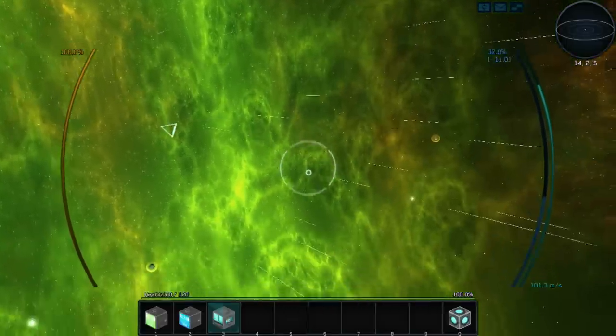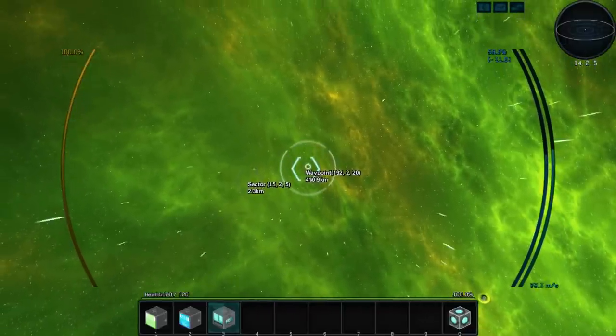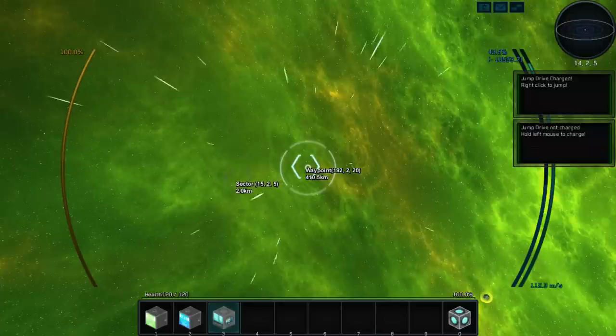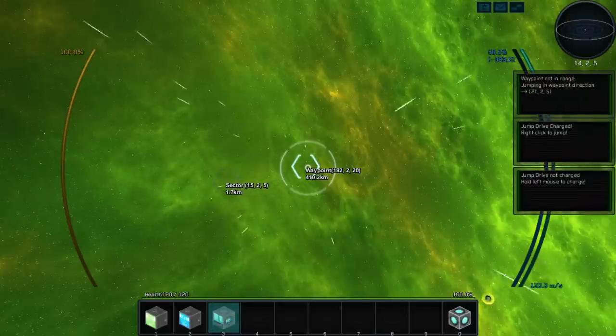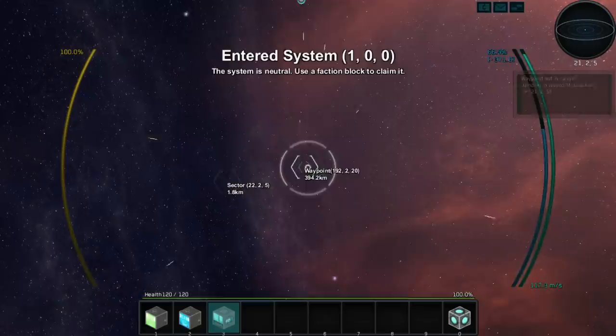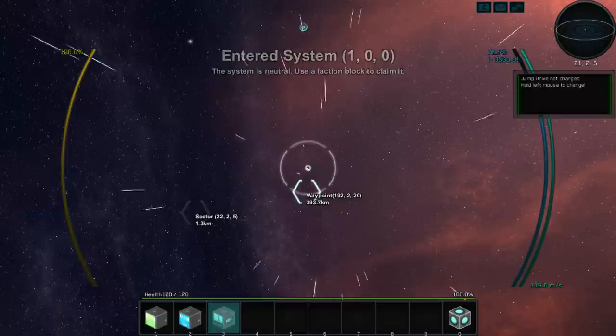Let's see here. Okay, let's keep going. Let's charge up. Oh, it's right click. So now I can right click to jump. Bang! Woohoo! Here we go. Wow. Now we start charging the jump drive again.